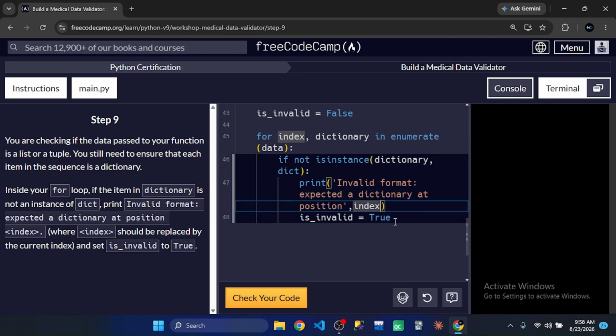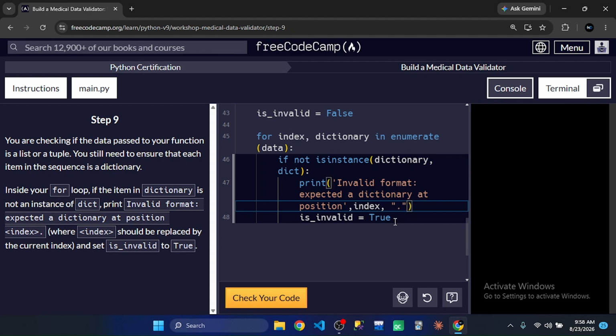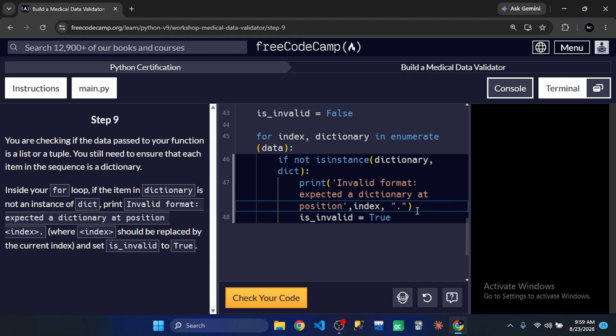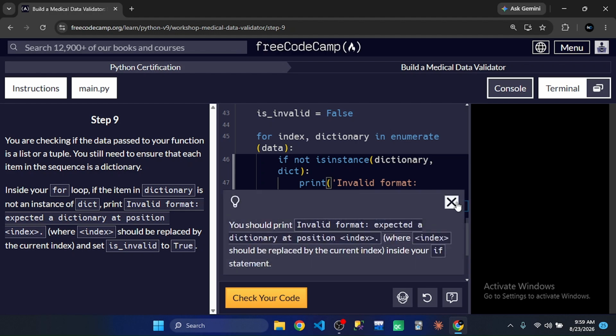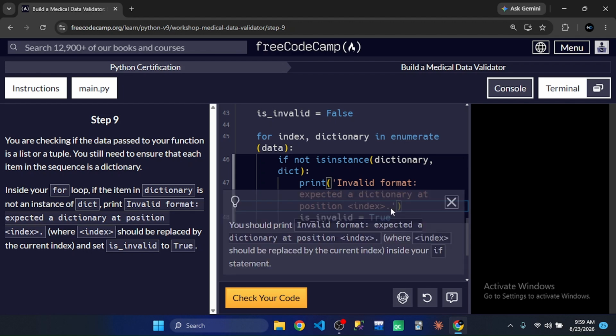I think if I put a dot after that, no, it's still wrong. Why is it not getting right?